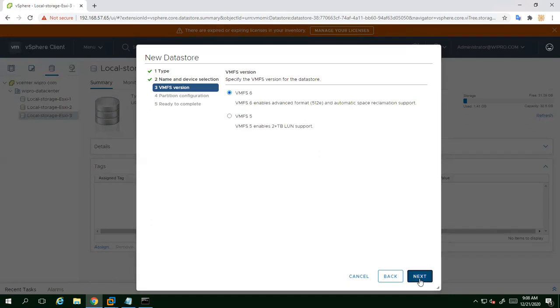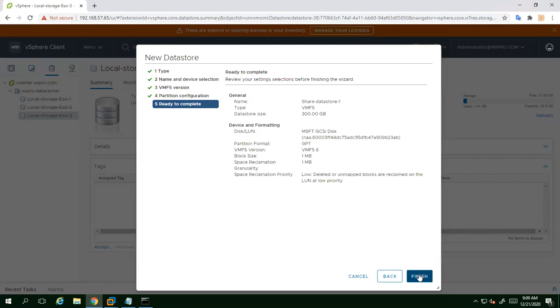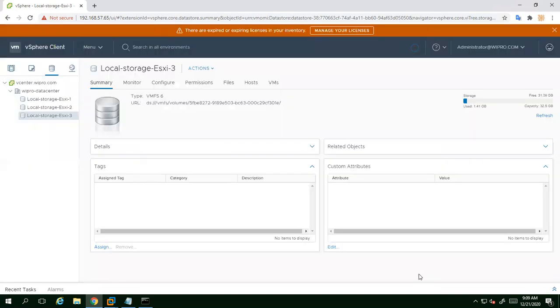This is the higher version. And if you see, that LUN is going to have a total of 500 GB. So you can give the complete 500 GB right now, or you can give half. Later on, you will be able to use the rest. So later you can even extend this datastore. Let's say I'm giving 300 here. Next, and finish. So one LUN will be created here as the shared storage, shared datastore. And this will be accessible to all the ESXi hosts we create.